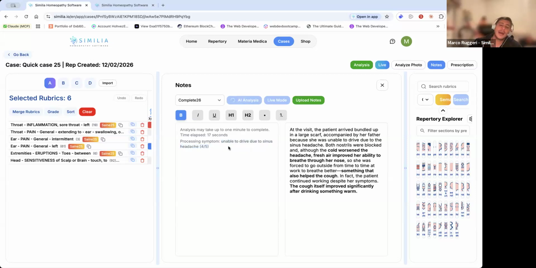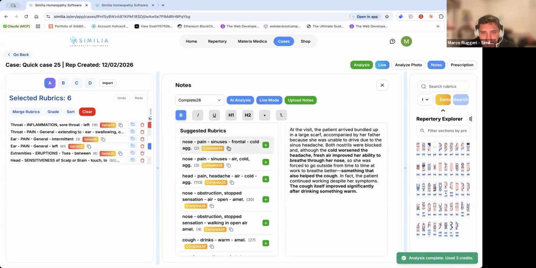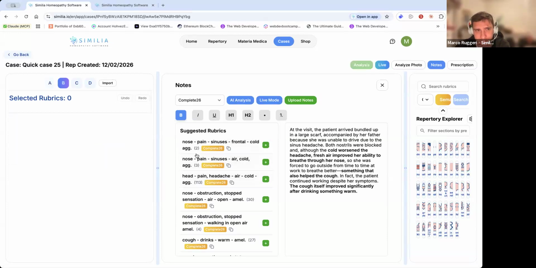And then what happens is that it will display the rubrics that it found based on the case notes, basically. And then the idea is that the user decides which one to add to the repertorization.